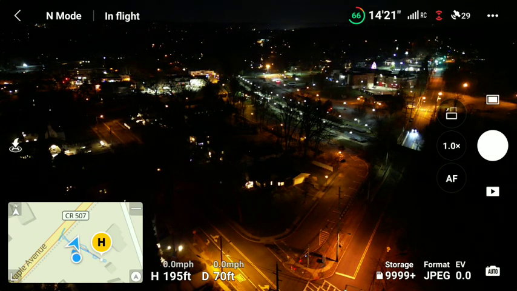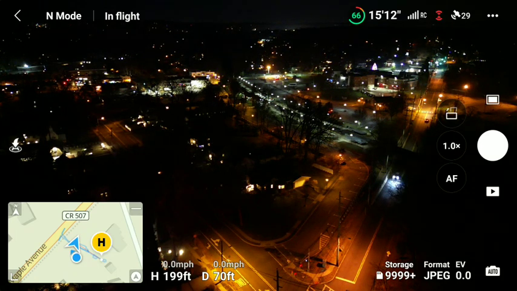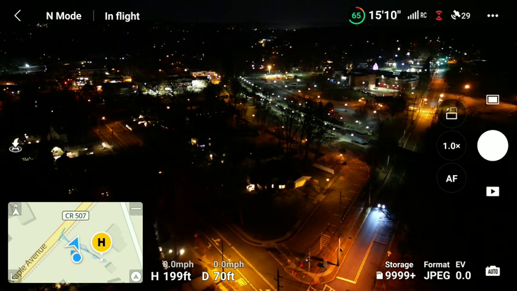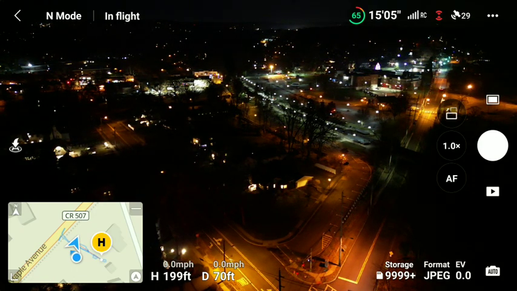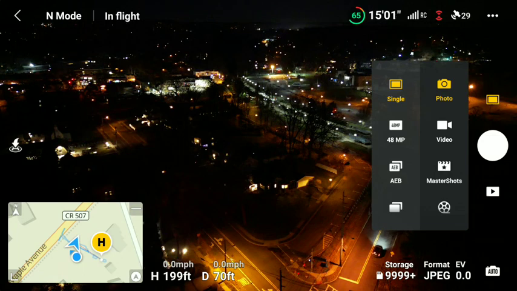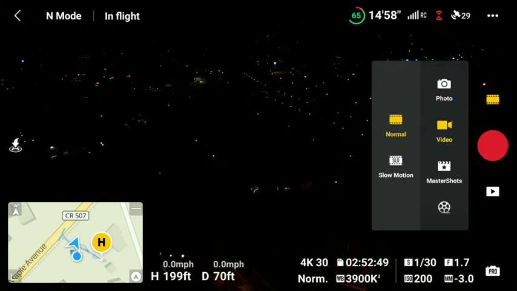But anyway, this is what you want to make sure of in the camera settings. You see that little play button on the bottom, that will tell you where your images are, but on the top, that's a picture. And if you're in video, it's not going to work. You want to make sure you're in photo.